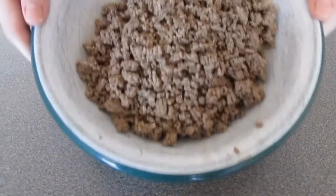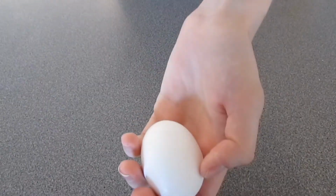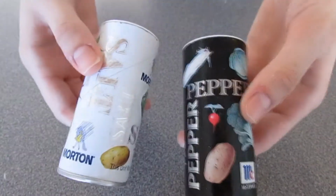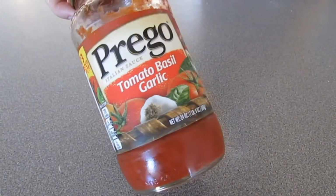Here's what you'll need for the ravioli filling. 1.5 pounds of beef, finely chopped. 1 egg. Salt and pepper. 1 pound of spinach. Parmesan cheese. Your choice of tomato sauce. First, start a pot of boiling water.